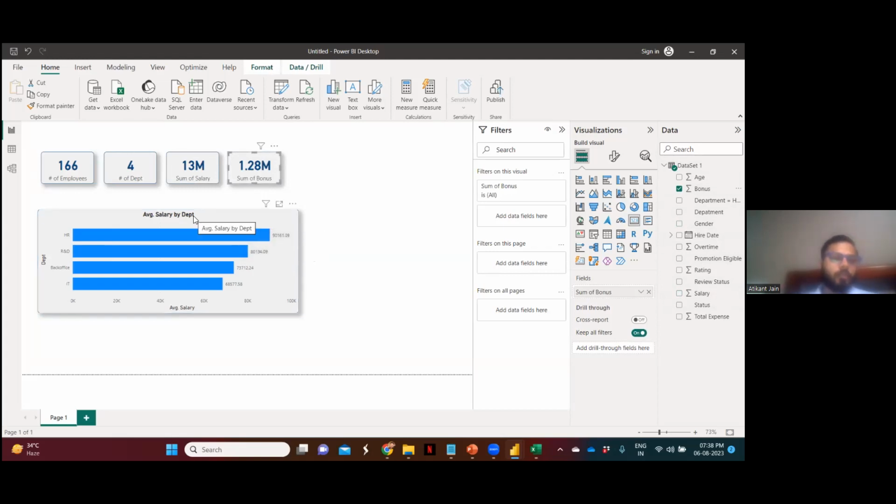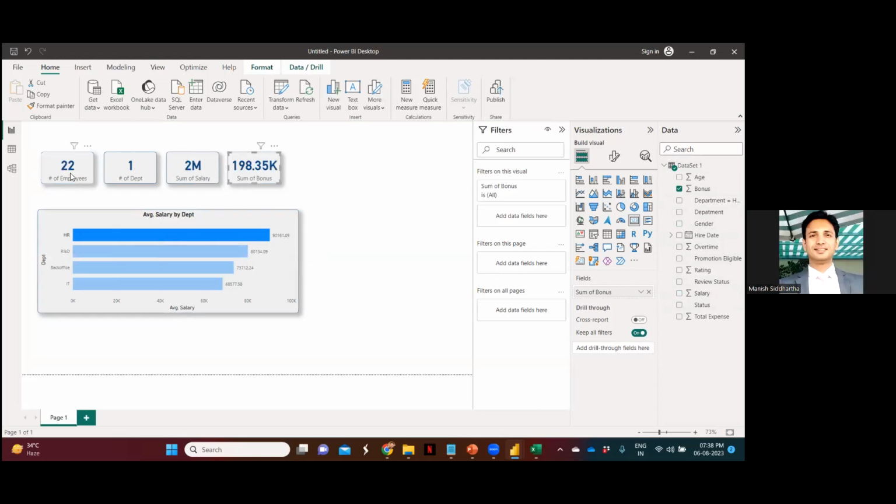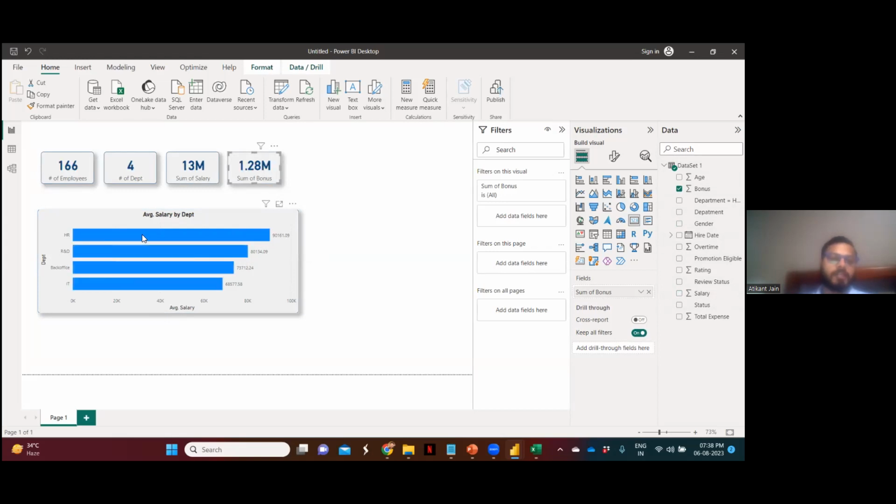Now, I want to see for HR. HR is 90,161. This is my average salary. If I click on HR, you will see the data is changing, right? So you can see from here, if I unselect again, total number of employees are 166. Out of 166, I have 22 employees in HR.